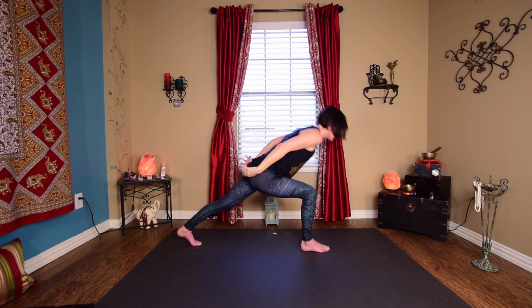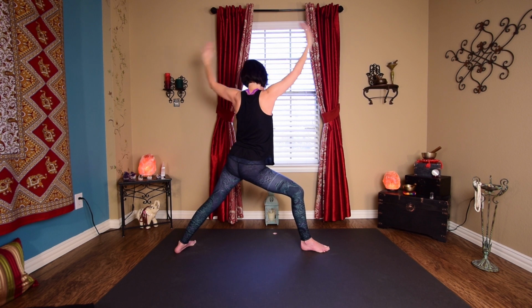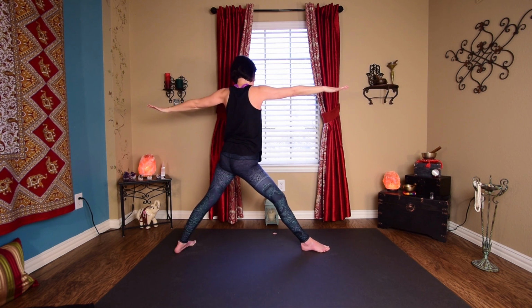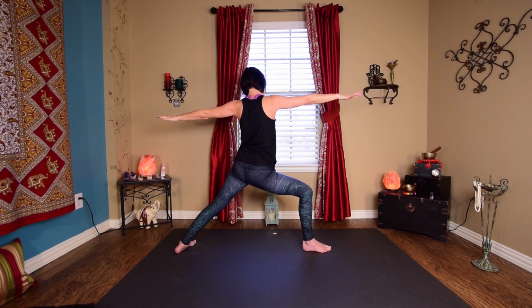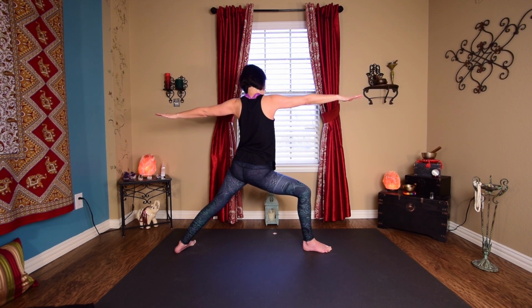And then release your hands, come all the way back up to center. Drop that back heel, open up, warrior two. Straighten that front leg and then bend into it a little bit deeper. Knee over the ankle or right behind it. Reach back with the back fingertips.